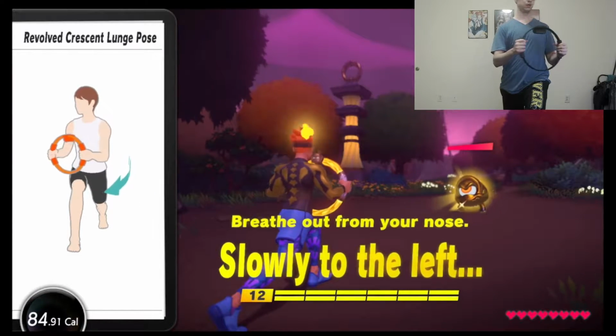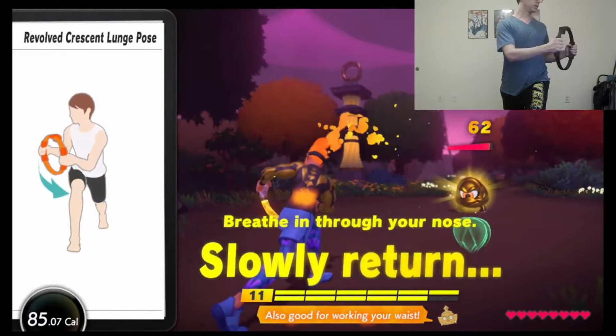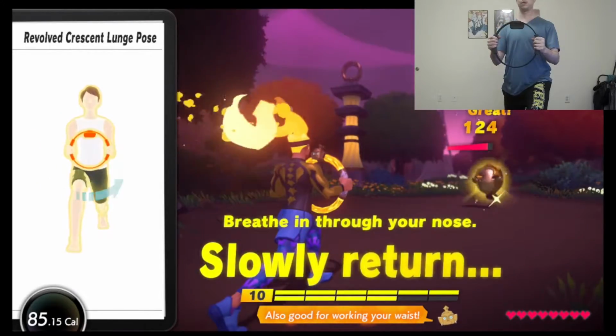Slowly twist to the left. Slowly return to the starting position. Also good for working your waist.